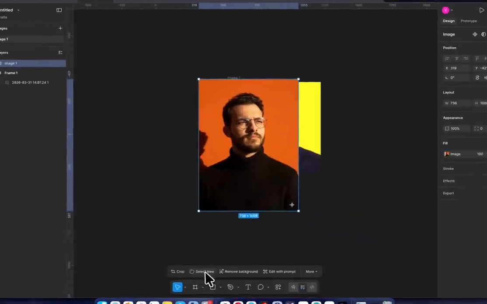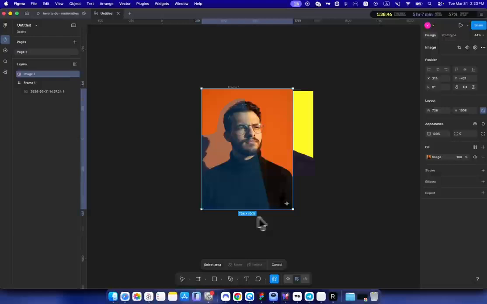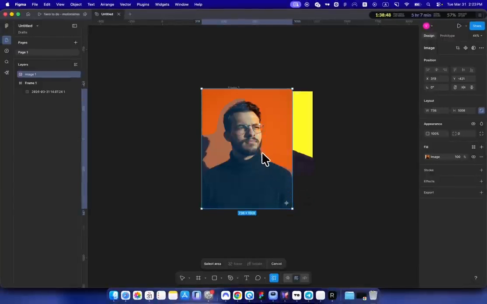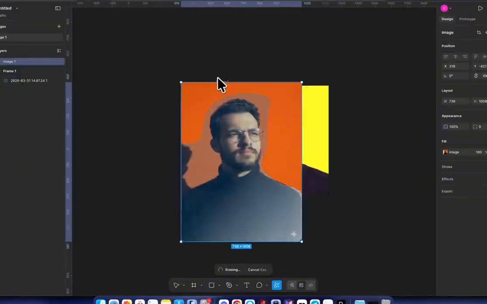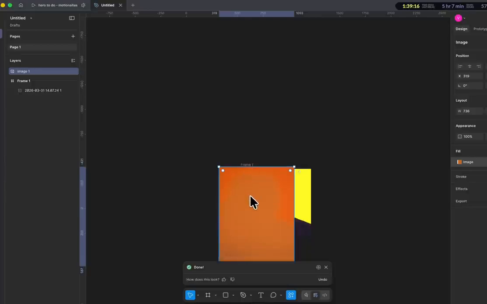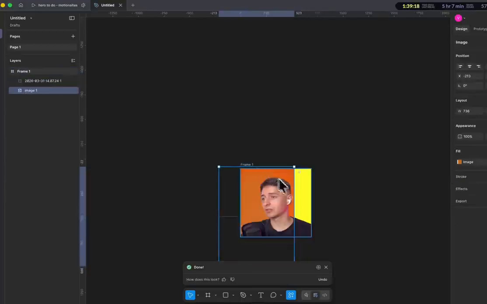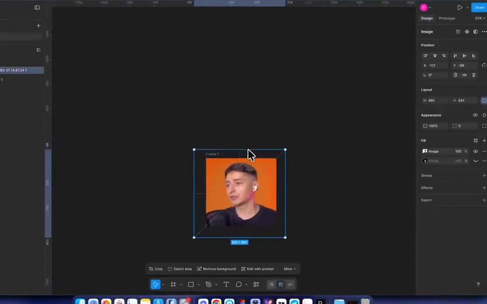But if you do like this, you can use any AI to just remove the thing from the image, just do like this. And now you can click erase. You can use Nano Banana for this, which Figma is using, and I think Figma removes it well. Now we can just paste this in the background, paste it like this, and you have a little bit more contrast background.